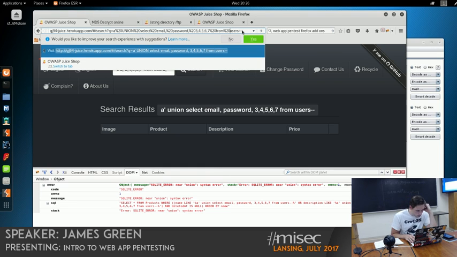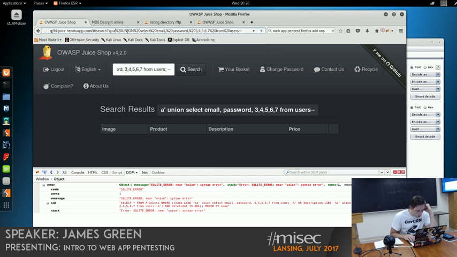Okay, so a union select email password from 3, 4, 5, 6, 7 from users.